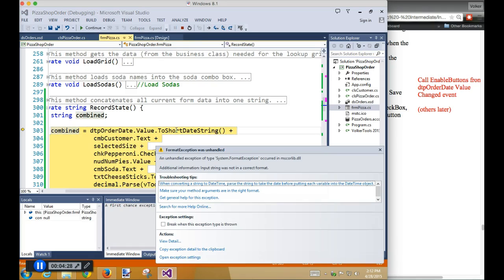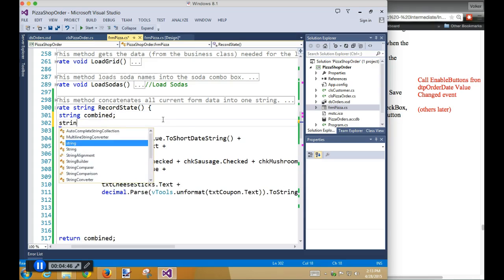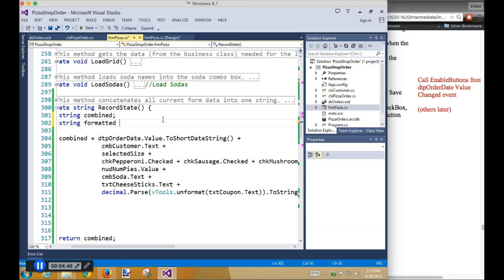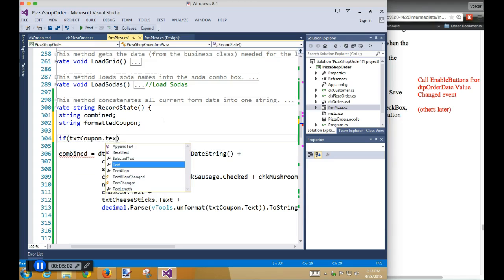Uh-oh. Unless it's empty. Really? Yep. Let's do this.